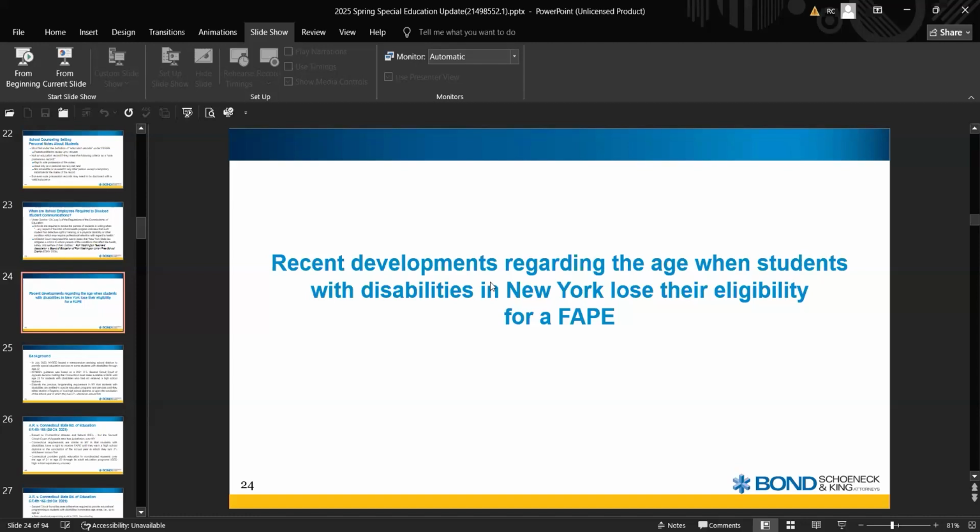Well, no, you don't ever have to do an eval unless it's through CSE. But physicians can request a CSE referral, and there are procedures and rights for what we're supposed to do when a CSE referral is requested, which includes talking with the parent to tell them that this referral is made and letting them know their right to initiate their own referral. And if the parent refers to CSE, then we have to process that.